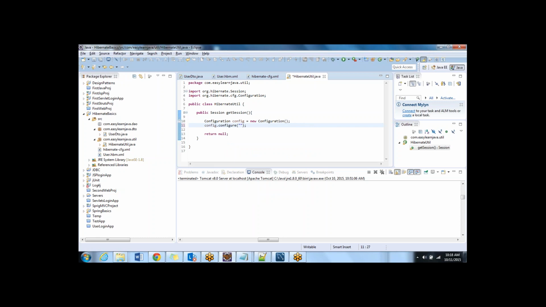From which file does it need to read the configurations? Tell me, everyone. Exactly. From that hibernate.cfg.xml file.